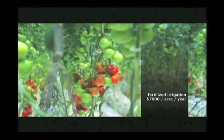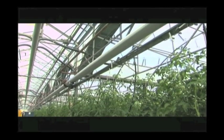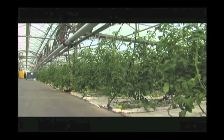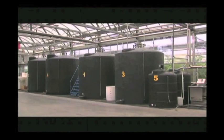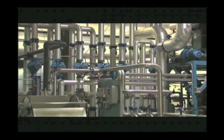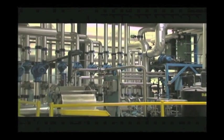With water conservation in mind, greenhouses have developed a recirculating trough system. This system allows for the 25% overwatering to be returned back to the reservoir, where it is put through an ozonation treatment process to eliminate any fungus or bacteria. Once treated, the water is considered usable and is sent back to the plants.